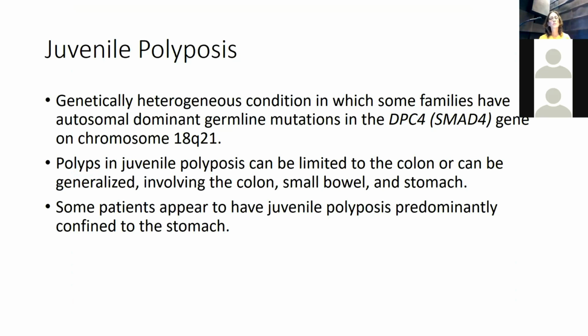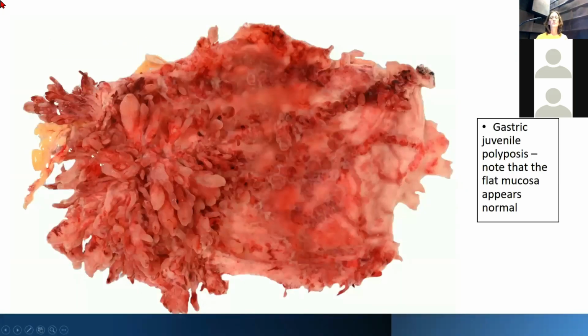And then there's a subset of patients that have juvenile polyps pretty much restricted to the stomach. And those are the ones most likely to have the SMAD4 mutation. So this is a resection from such a case. Actually, I pilfered this image from Atul Singhi at the University of Pittsburgh. Well, he emailed it to me, but I photoshopped it and made it prettier.